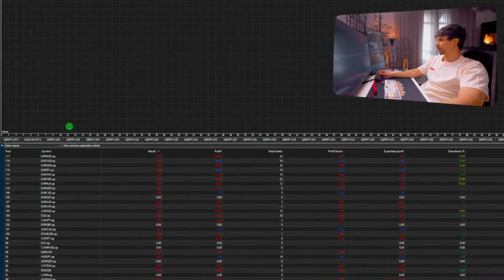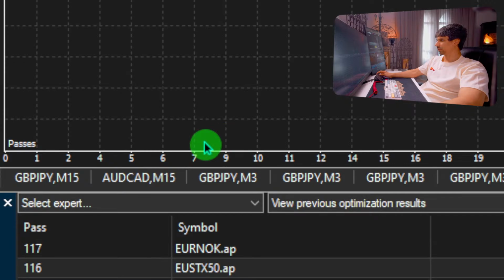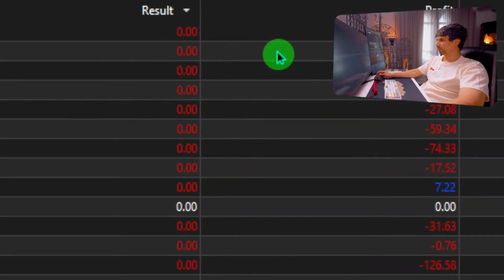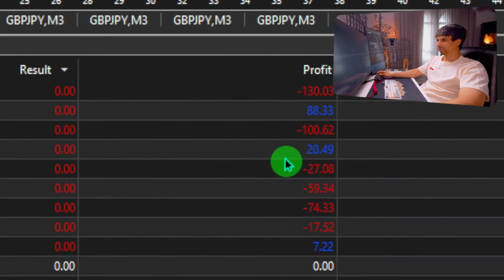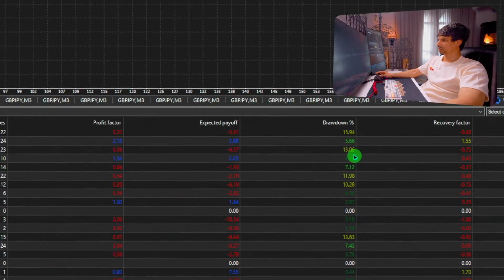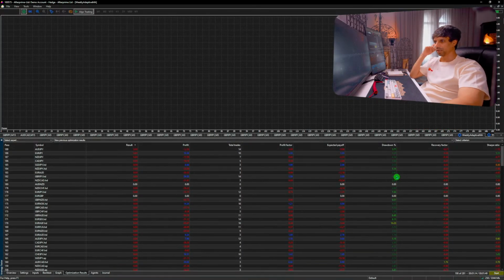Okay, the dots just disappeared, but there were some dots over here. There are many passes, and there's a lot of red for all these different currency pairs, which doesn't make sense because we're not trying to run on all these currencies at the same time. I should bring that up because that's a waste, running on all these different currency pairs.